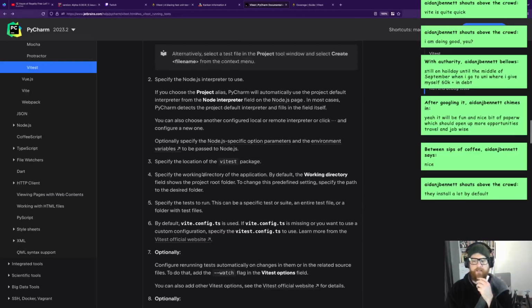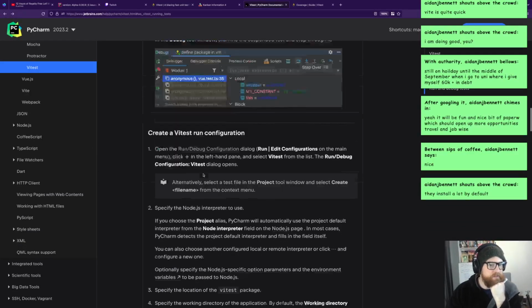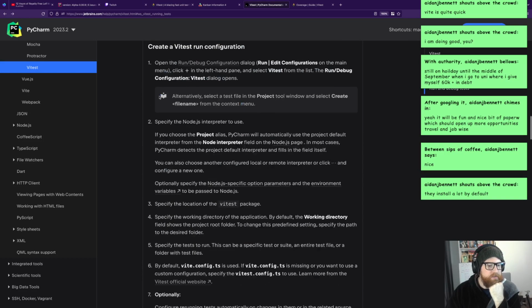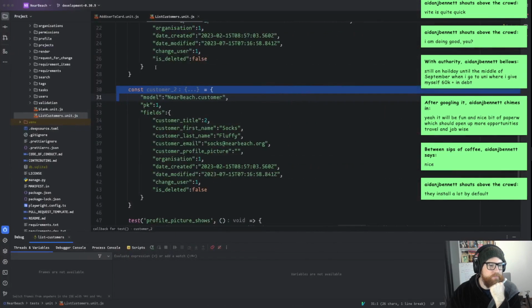Okay, going back down here. Sorry, I'm just a bit tired at the moment. Open the run/debug configuration dialog. Run/edit configuration on the main menu.